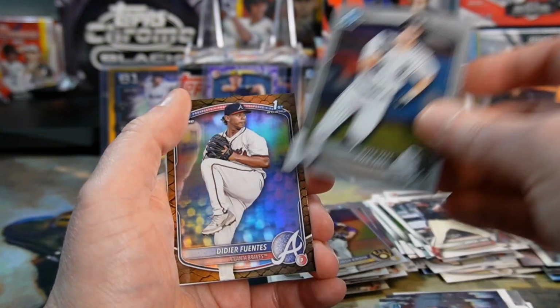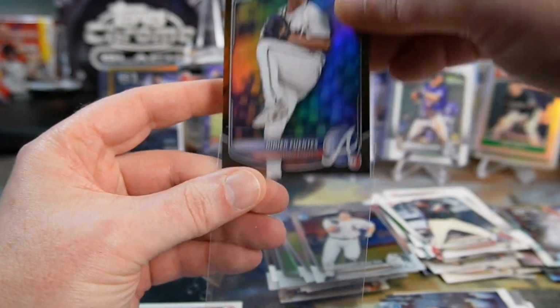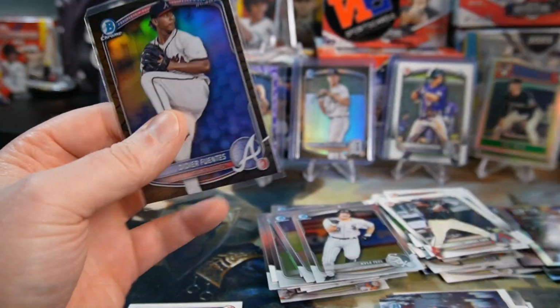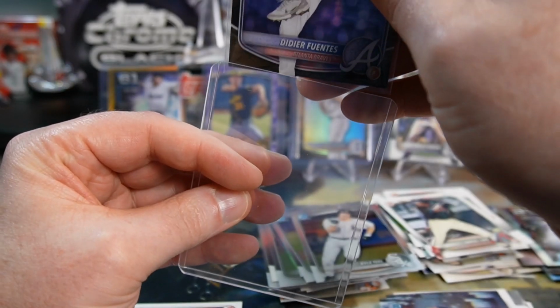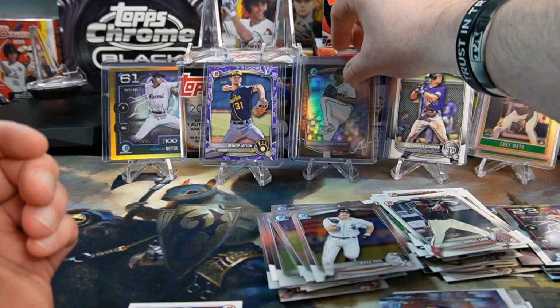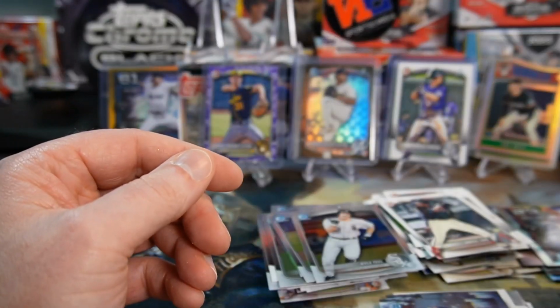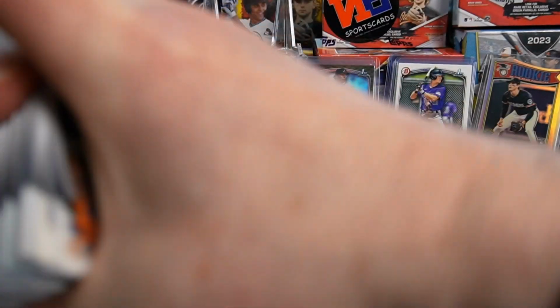We have Kyle Teal and Didier Fuentes. We've seen this one before, and that was just yesterday, or well, 30 minutes ago when I recorded yesterday's video. So I got 2 of those now. Hopefully he's good. And that would be the end of it. So unfortunately, our stack of base seems to have grown.